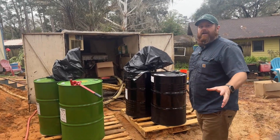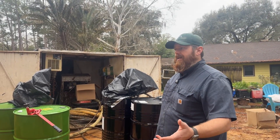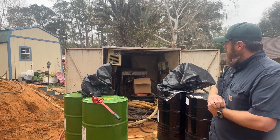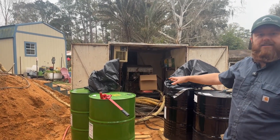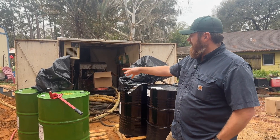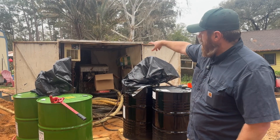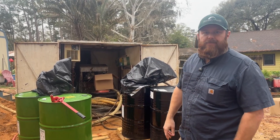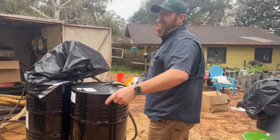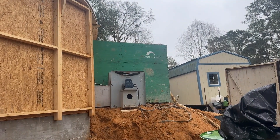So the stage that they're at right now: they've got the walls built, they've inflated the air form — you can see that from the outside. On the inside, they've got the first two inches of foam spray. This is our polyurethane foam machine here. What you're seeing are the two types of chemicals: there's a resin and an isocyanate — these two chemicals are used to make foam. The proportioner pump is what you're seeing in the box here, along with all of the equipment we need to spray foam. Up on this little hill we've got our inflator fan, our SC3 inflator, and the airlock.